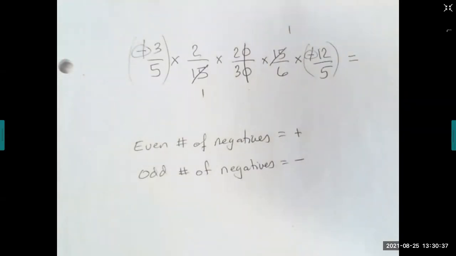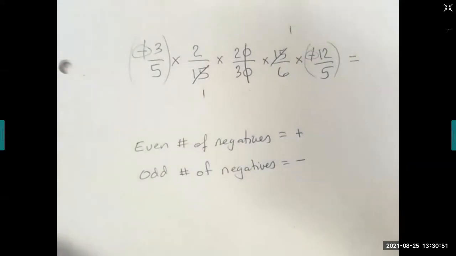Anyway, count them all. Yes, that's a very good point. You said you're not supposed to, but sometimes you will have negatives on the bottom. Just count all of them, and if it's an even number, they all cancel each other out. Good question. Very good. What else cancels out?